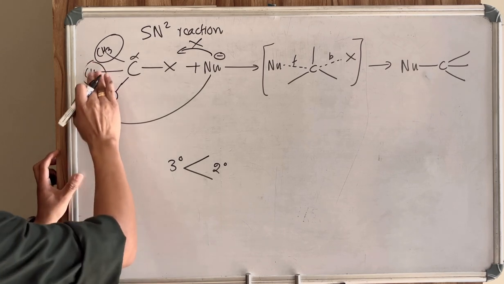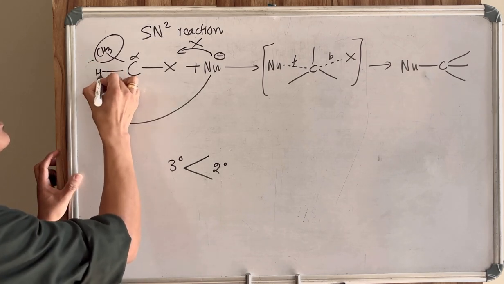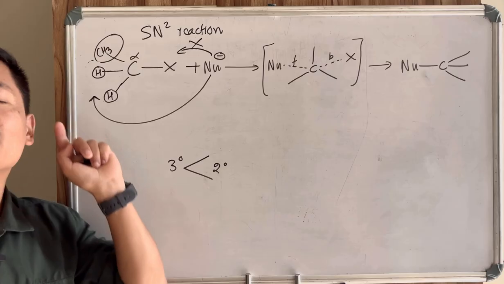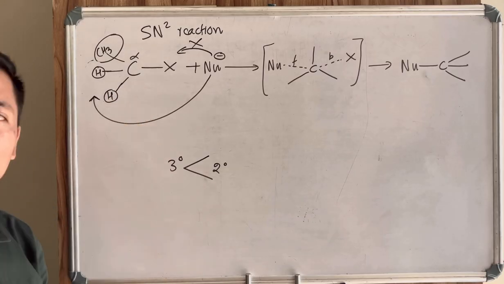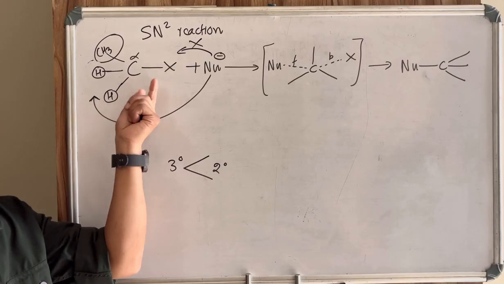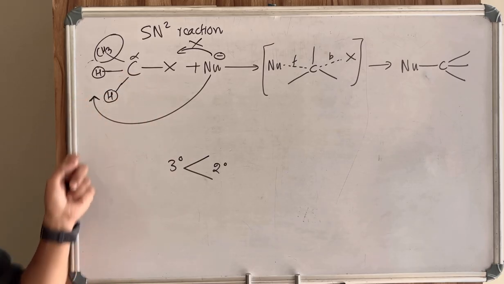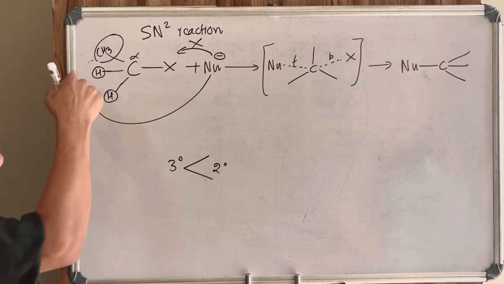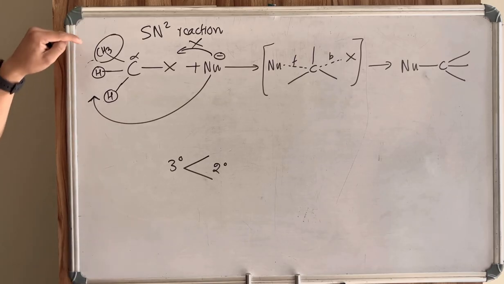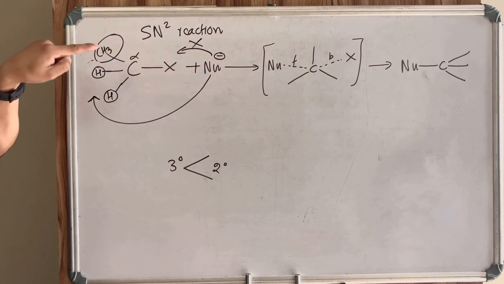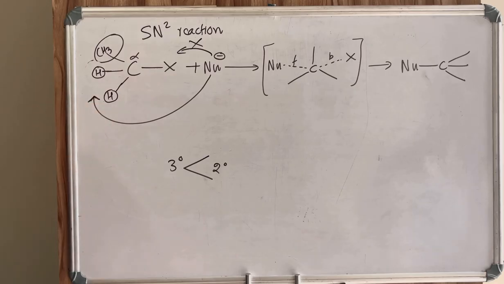Now let me again change the scenario. Let me place a hydrogen atom over here also. Now I'm putting 2 hydrogens on this alpha carbon. So you might be knowing that this is your primary or first degree halide. Now if this is your first degree halide, when the nucleophile tries to attack this alpha carbon from the back, whenever it reaches over here, it simply sees that it only has 2 hydrogen atoms. It only has one CH3, which is quite bulky. And if this CH3 sees this nucleophile, it will obviously repel it. But since there are 2 small hydrogen atoms, these hydrogen atoms will do nothing to this nucleophile. That is why the attack by the nucleophile from the back is quite easier over here.